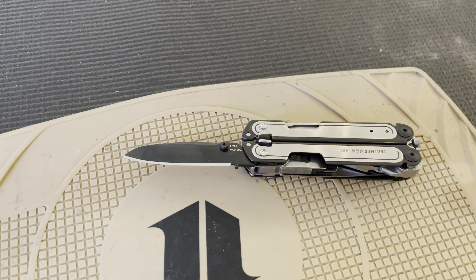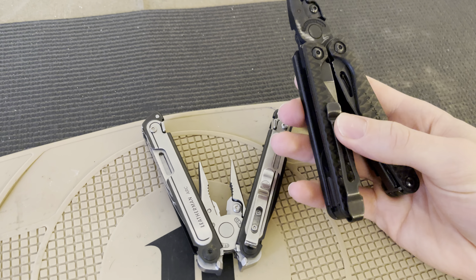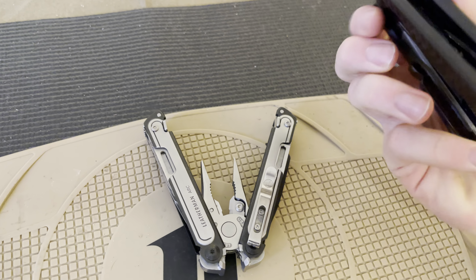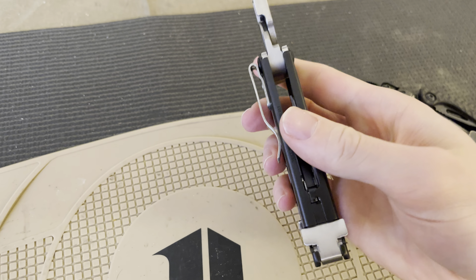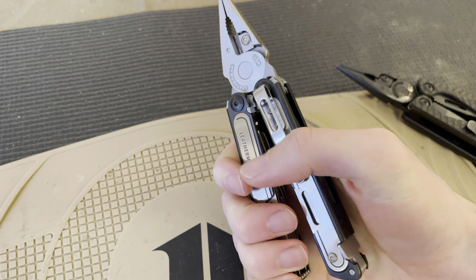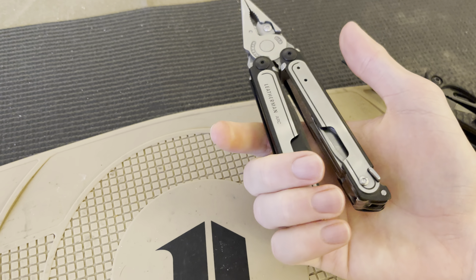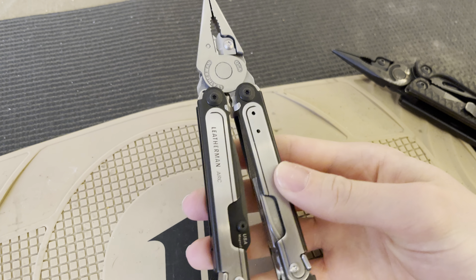Before we open it up, the last dislike on the outside is the clip. The clip is in a very weird position — when this opens, it's essentially on the opening side, whereas traditionally Leatherman's clips were on the opposite side. This goes for the Free series as well, since they have the same clip configuration. With the original Leatherman clips, they were low profile enough that when you held the tool it really didn't feel awkward — you could honestly hold it and not even know the clip was there. Whereas on the newer multi-tools, because of that clip position and because the clip is physically raised higher, it's definitely a lot more noticeable regardless of where your hands are. It's not unforgivable and it's not unusable, but it is definitely a little bit disappointing.